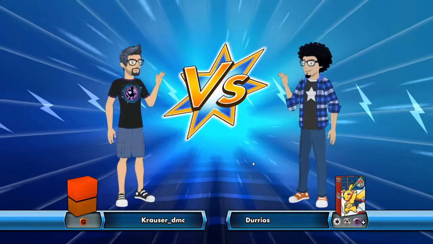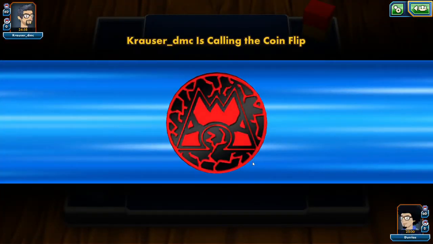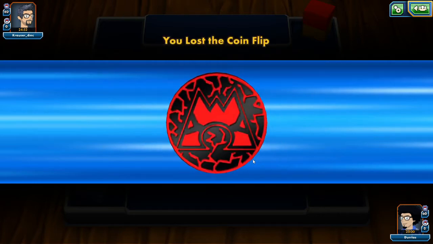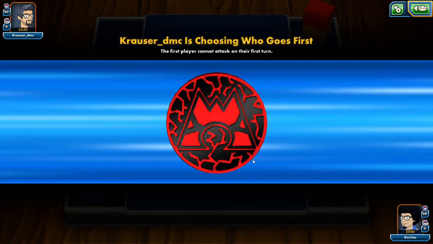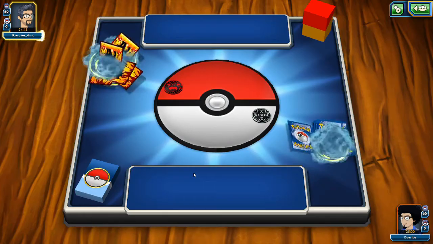Alright, our first opponent is Krauser underscore DMC with a fighting deck. Very likely something Lucario or Garchomp like. He doesn't play any other Pokemon, which is a little bit curious. But I think a Korrina engine can suffice for such a deck. Korrina and Sycamore combined.